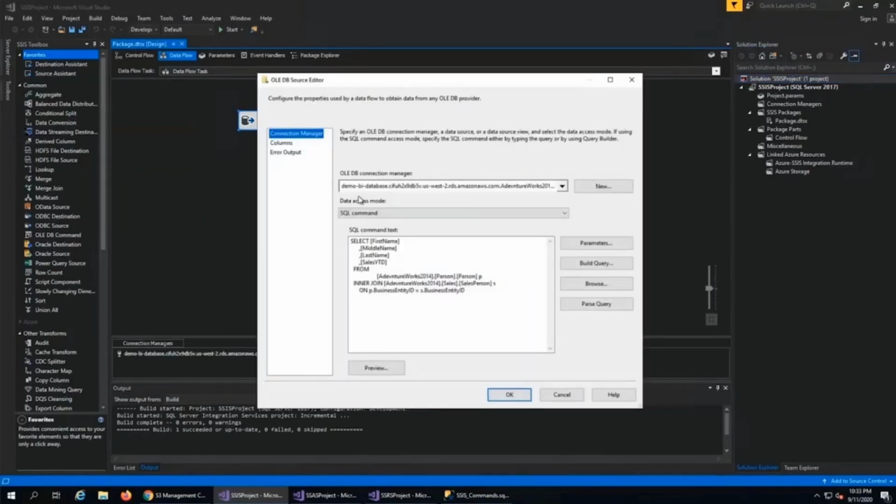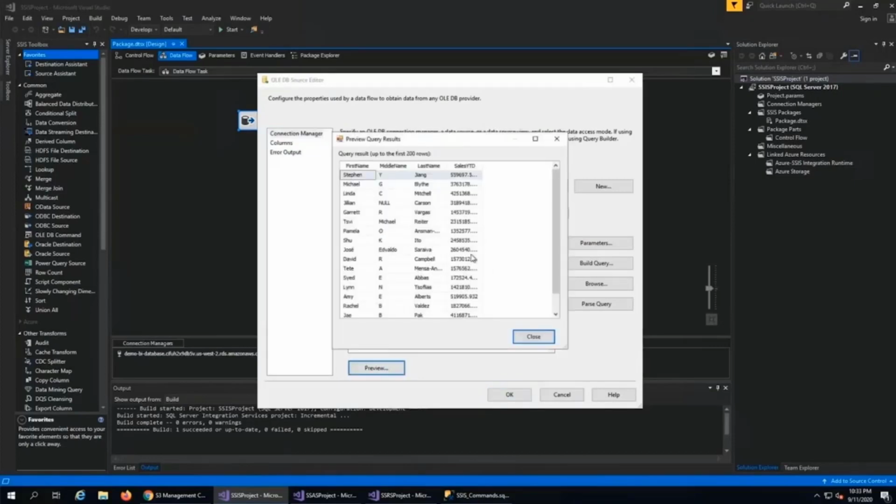If you look at my data source, it's connected to my RDS instance and to AdventureWorks 2014. I run a very simple SQL command that joins two tables, Person and SalesPerson, and selects first name, middle name, last name, and sales amount. We can see a quick preview of the data that's going to be output.